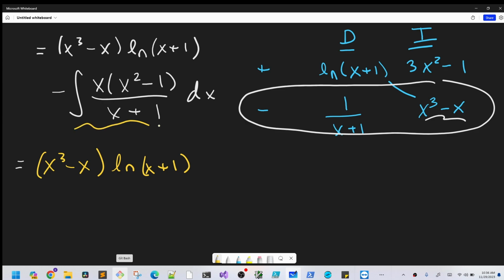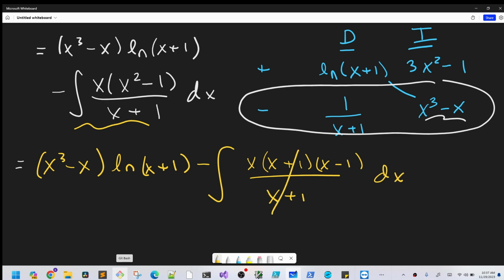Now from here, we're going to take this integral. And when I rewrite it, I'm going to take this x squared minus 1, and that's a difference of 2 squares. So I can write my numerator as x times, splitting up our x squared minus 1 as x plus 1 times x minus 1. And then we'll have our x plus 1 here in the denominator. But then we get cancellation of the x plus 1s. And then I'll just distribute this x back in. So this integral is actually going to become x squared minus x. So let me just rewrite this before we finish it off.